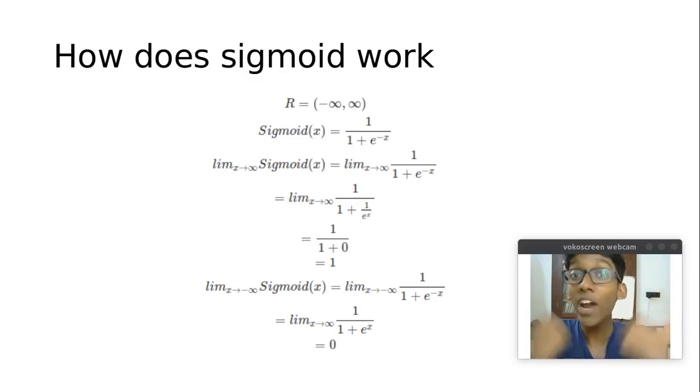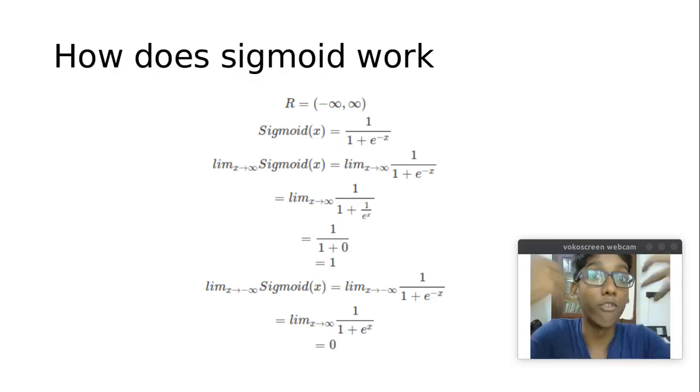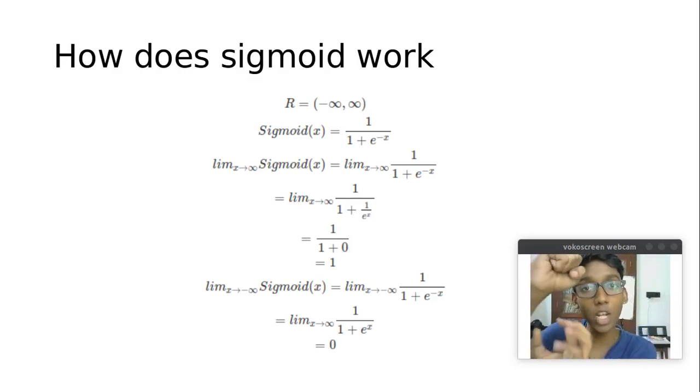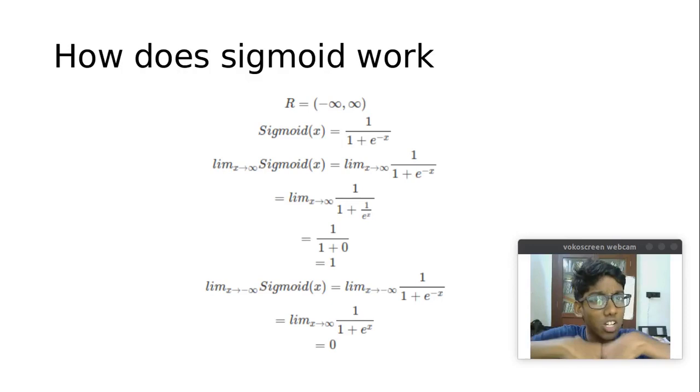And while limiting by infinity, we have learned that during a fraction, if a fraction is taken the limit to infinity, what happens is that if the denominator of that fraction gets really large, we can approximate the value of that as 0. Now we can see that 1 plus 1 by e raised to x, where 1 by e raised to x gets really larger.